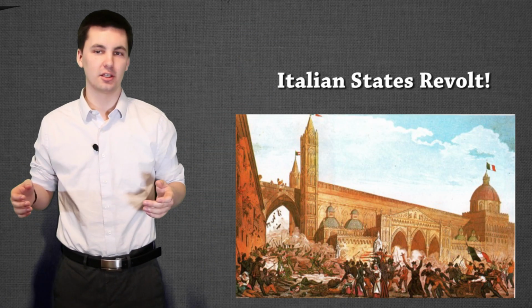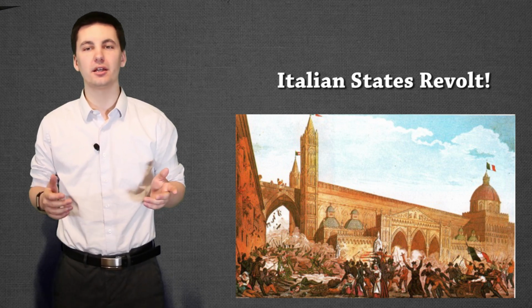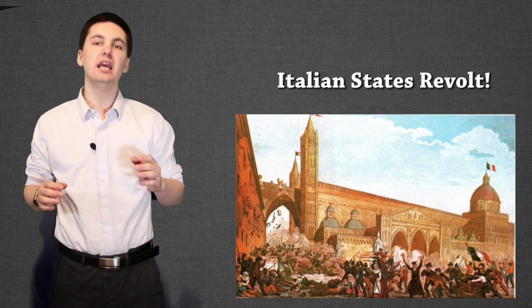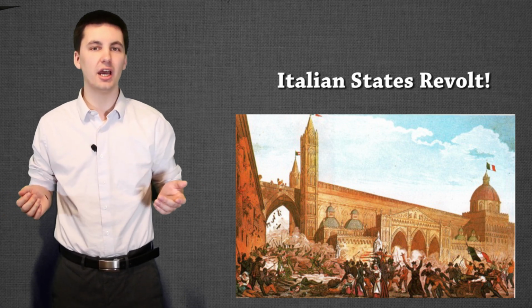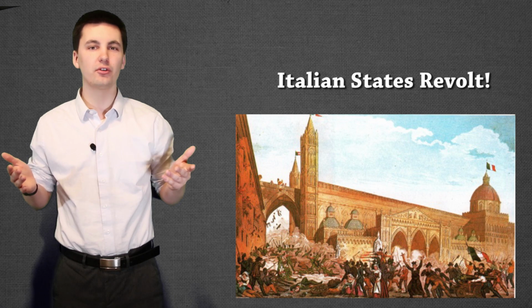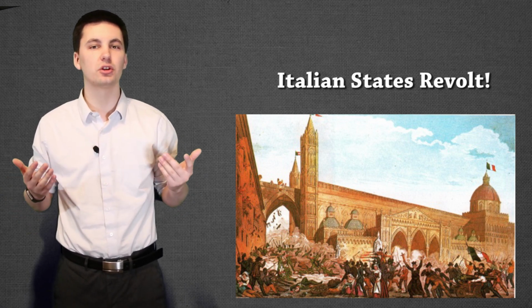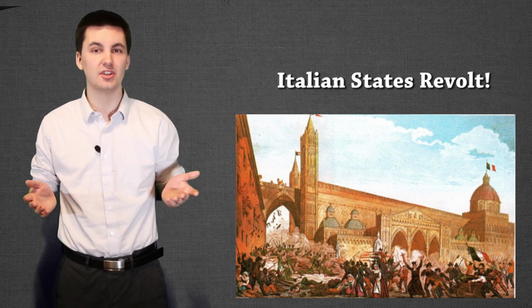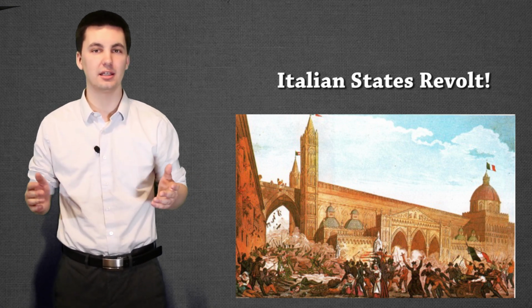Now, the last area in Europe that we're going to talk about is Italy. The Congress of Vienna had split Italy into 9 states, and it was owned by a couple different European powers. Spain had part of it, Austria had part of it, the Vatican did, and in 1848, people wanted their own Italy. They wanted a unified Italy. They were tired of having this division and other foreign powers control it. So radicals and liberals started to take hold, and we started to see a revolution occur. Unfortunately for the Italians, though, they end up failing, just like most of Europe. They get shot down. The old regime proves more powerful, and they aren't able to have a unified Italy.